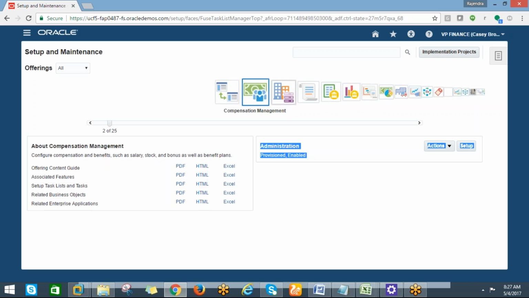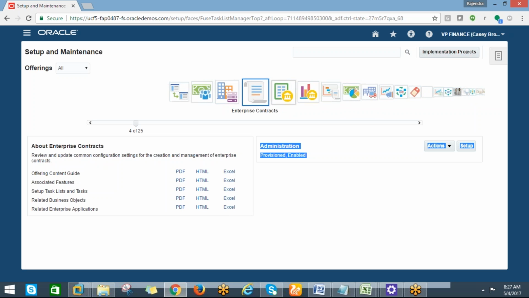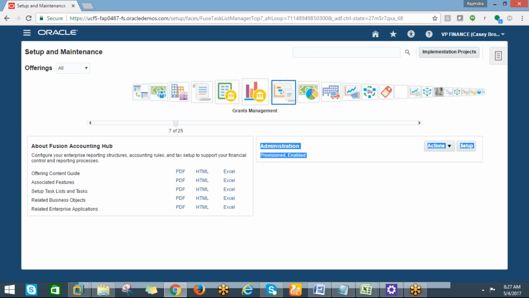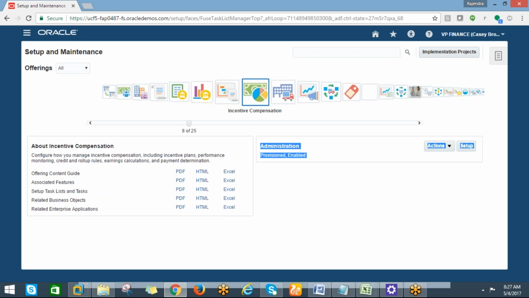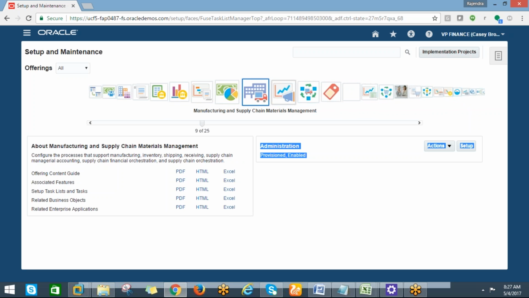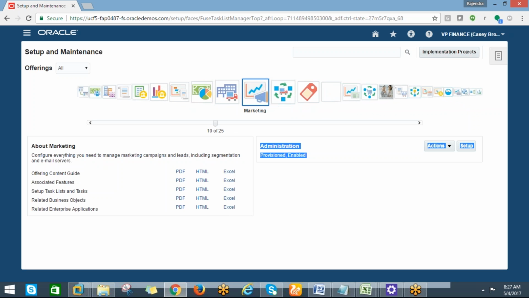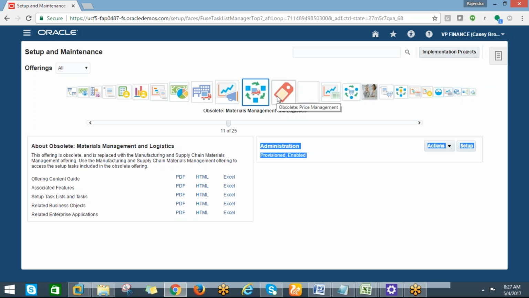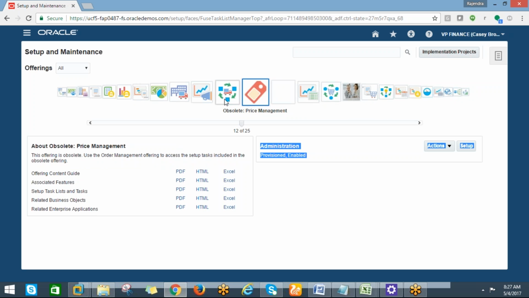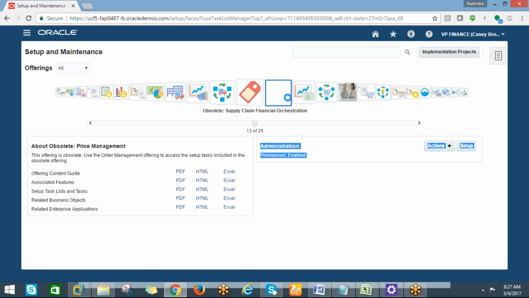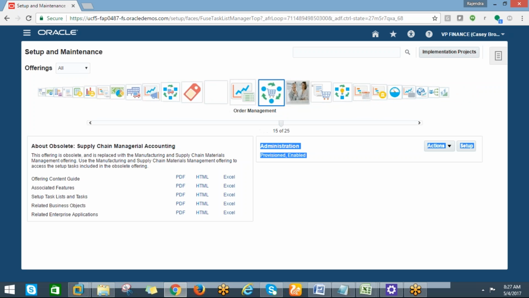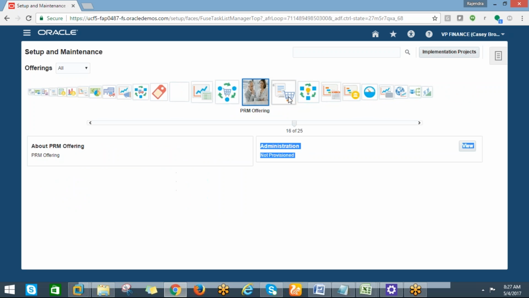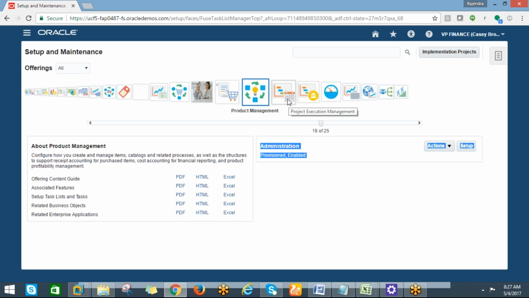I just want to show you these are the different offerings: financials, FAH, grants management, incentive compensation, then supply chain management, manufacturing, and marketing, which is CRM related. These are obsolete, I think deleted kind of things. This is order management, PRM offering, procurement, product management.